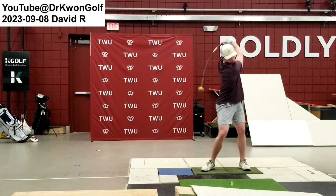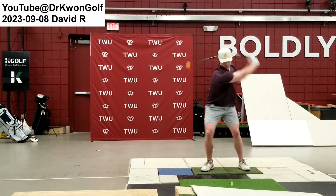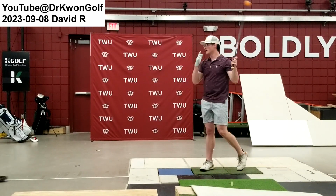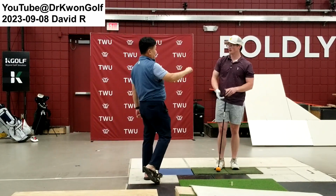Throw. Use the body and then throw the club. Throw. Yeah. So instead of fighting, you wait until this goes here. At the particular end of the backswing, try to minimize the bending.